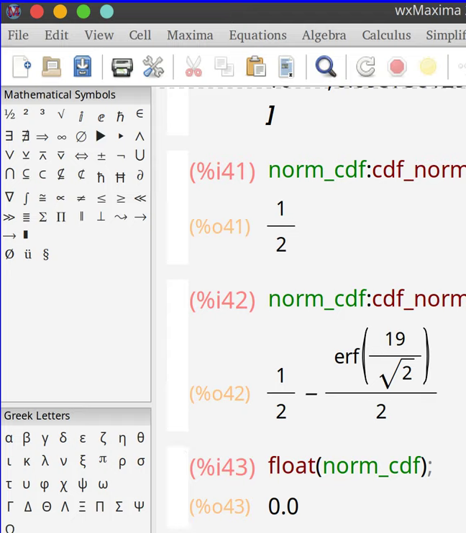The next case is to generate random numbers from a normal distribution. If we want to generate random values from a distribution, we simply say random underscore normal. The syntax in R, I've got to mention that there are a lot of similarities between how Maxima does and Lisp does and what we have in R. As I said multiple times, they are related.